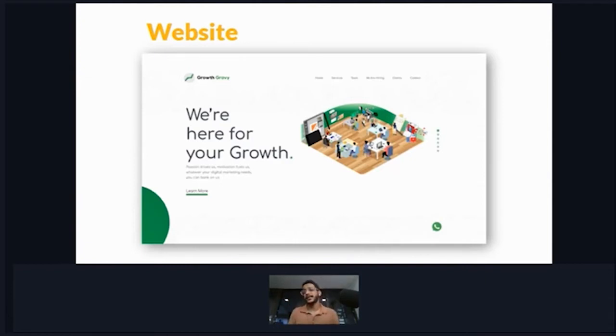So the best way to understand what a website is in all of this context is to think of it as a brochure online. So you have a business. You want to tell people what your business is about. You will use a website to list all of your data, make it a little bit interactive, and just let them know exactly what it is about. Now, of course, a website is a collection of web pages, and each of these pages, you can look at them as pages in a brochure. This is the Growth Gravy website, our company website. On the screen right now, you can actually go and check out the Growth Gravy website when you're done with this webinar. Have a look at it and see exactly how we've designed it. So that is the basic way. So websites, you can look at them as just like an online brochure.